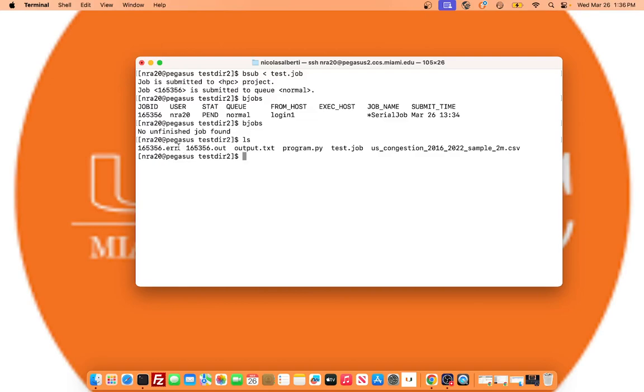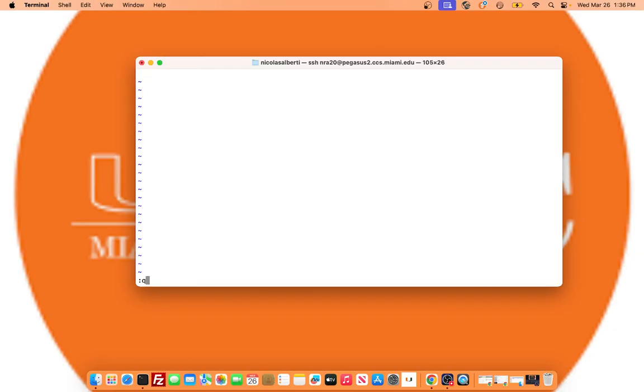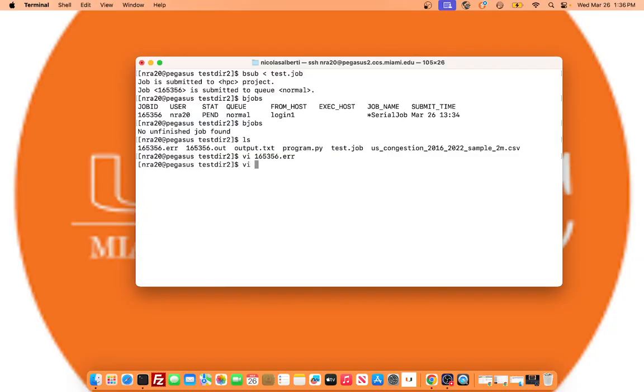This is that .er and .out I was talking about in the job scripts. You see the job ID .er .out. So if anything went wrong with your job, this is a good place to take a look at what happened, that .er file. Let's open it up. Hopefully nothing went wrong. It's empty, which is always good. That means nothing went wrong. Okay, now let's look at the .out file.